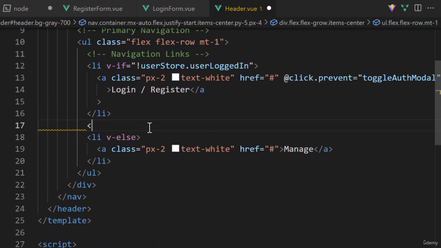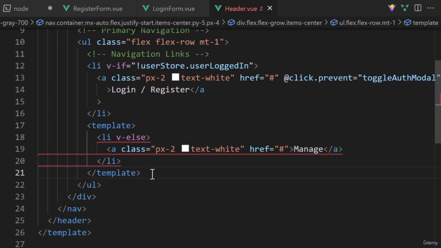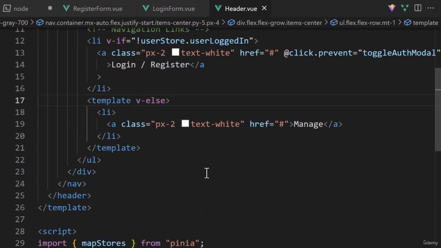We'll surround the list item element for the manage link with the template tag. Next, we can move the else directive from the list item element to the template tag. By wrapping it with the template tags, we'll be able to render multiple list items.